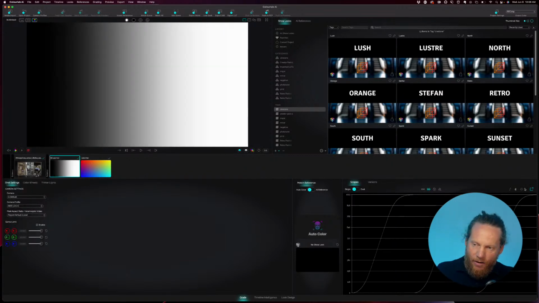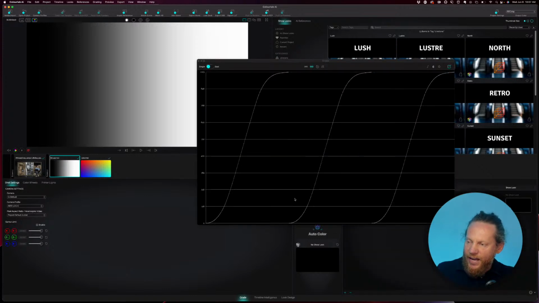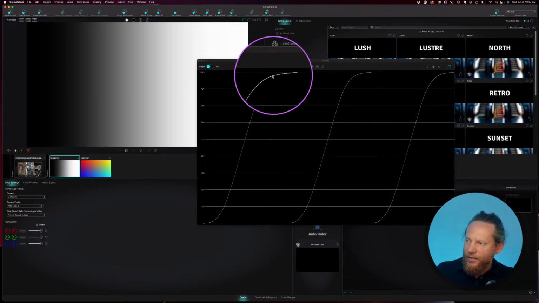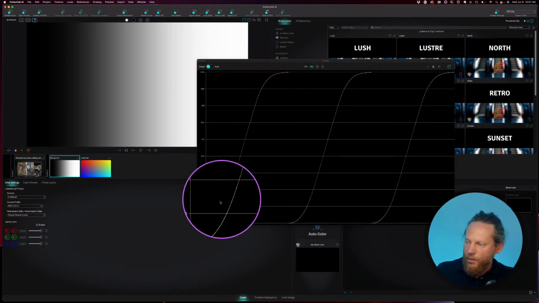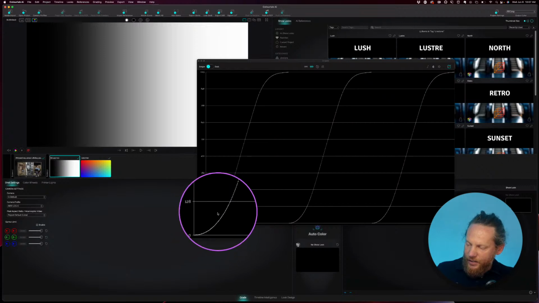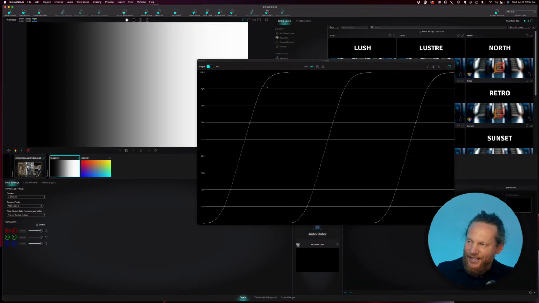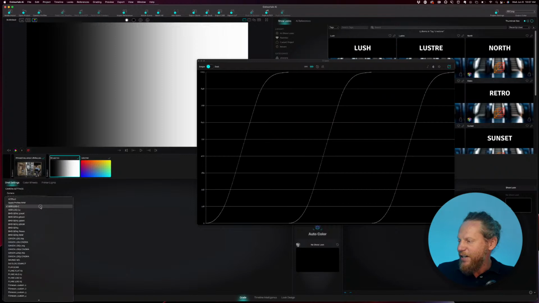So this is basically our famous S curve that we all know and love, and why we always loved Arri. You see how it has this gorgeous roll-off at the top, and then gives you a little roll-up in the shadow. It's very linear and straight in the middle, exactly what we wanted, right? So the Arri Log C curve is probably one of the most well-known curves out there.